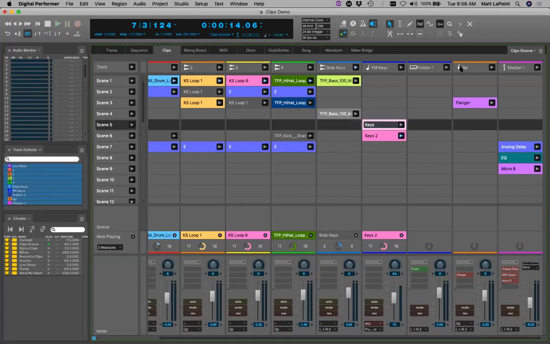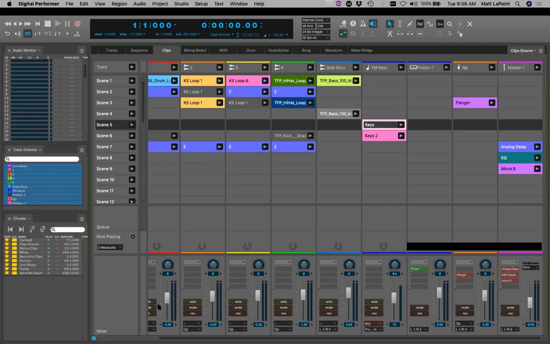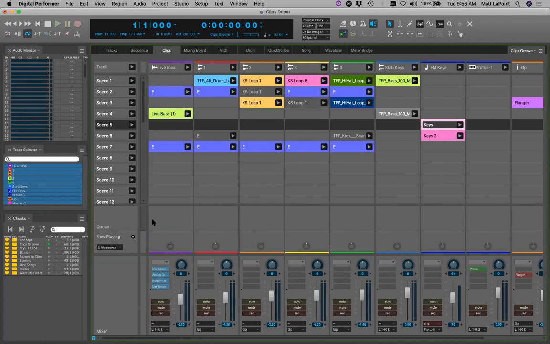And now check this out, this group that we talked about, this bus, I put a flanger on here. And so I want to see what it sounds like to trigger in the effect of the flanger. So I'm just going to hit play. In fact, I'm going to play from the top. I'm going to clear everything that's playing right now if I just click on this X down below. Now everything's out, and there's nothing in the queue.